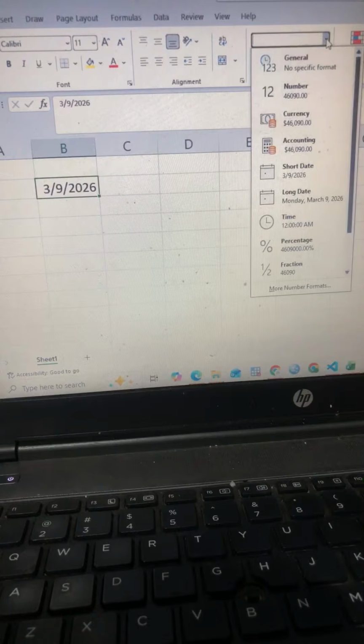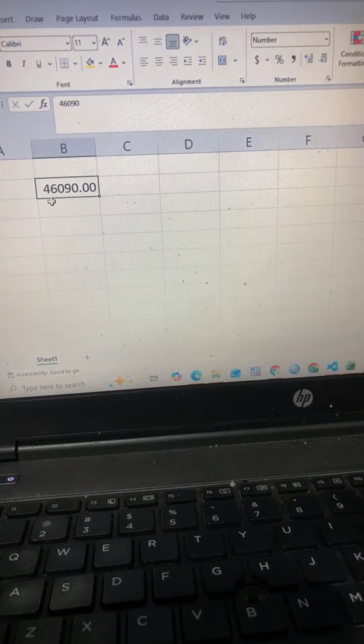Okay. So let's click on the drop down arrow by the date. Then we come to number. Obviously, when I come to number, when I click on it, it gives me 46090.00. Let me remove the 0.00. 0.00 is just decimal. It's not important. How do you remove it? There's one arrow. Look at the top here where we come to number. There's one arrow here and there's one arrow here, right? This one is used to increase the decimal places and this is used to reduce the decimal places. So if I click on this one, you see that the decimal place has reduced to 1. If I click on this also, you see that the decimal places are gone. So I have it in whole number.